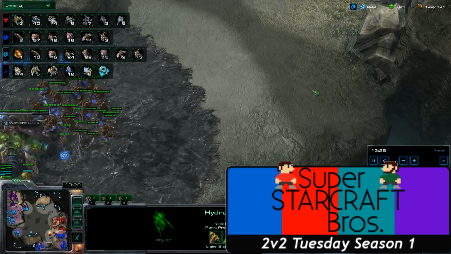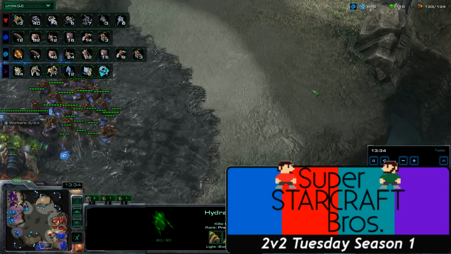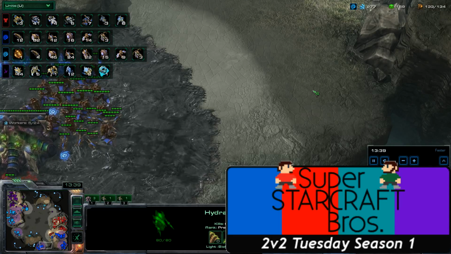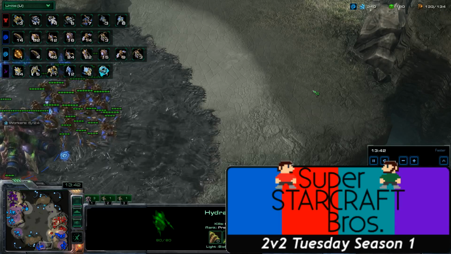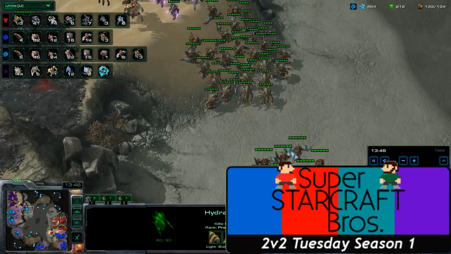The Immortals are going to do great against the Hellbats. And the Vikings aren't going to make much of a difference once the mutas are gone, but the Hydras are still going to be there. So right now it just looks like, throw a Time Warp on all that. Yeah, teal is going to do quite well.